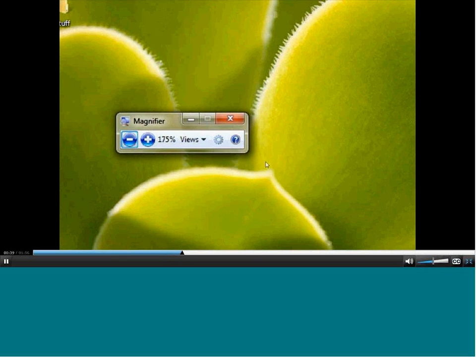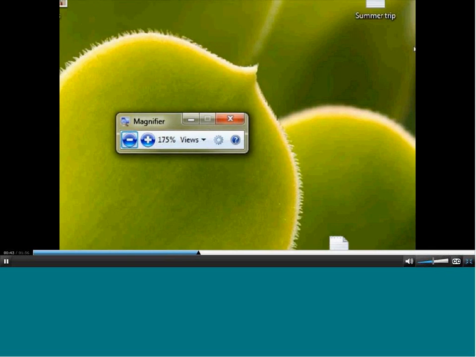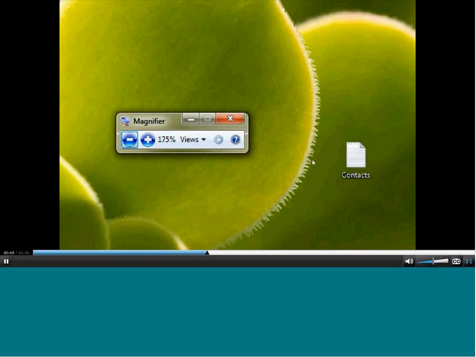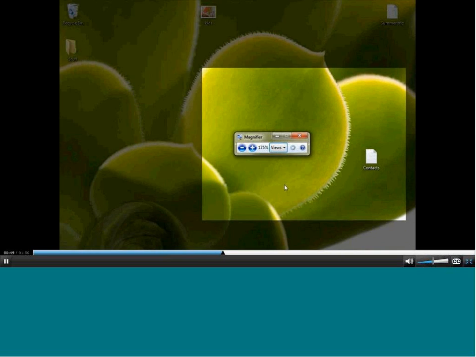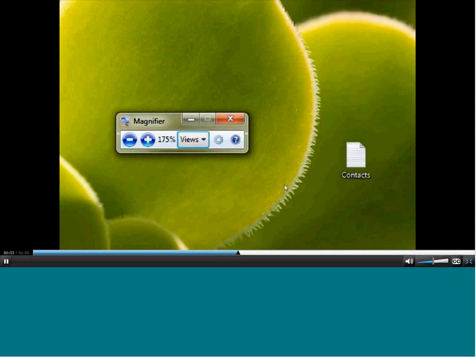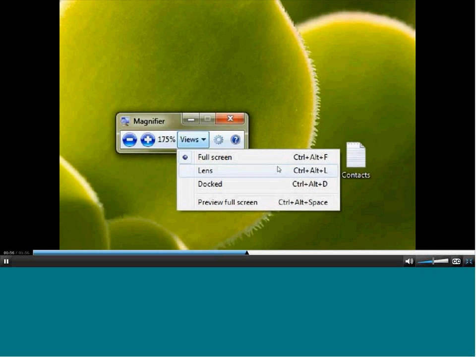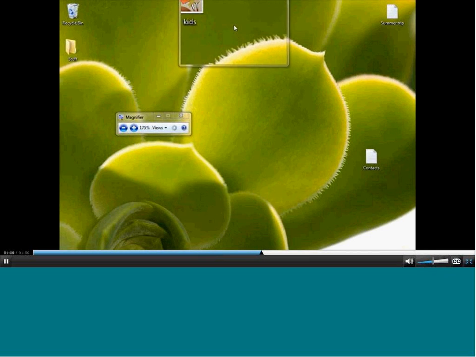Magnifier screen follows your pointer as you move it. Click screen to zoom out and find the pointer. Like using a magnifying glass.